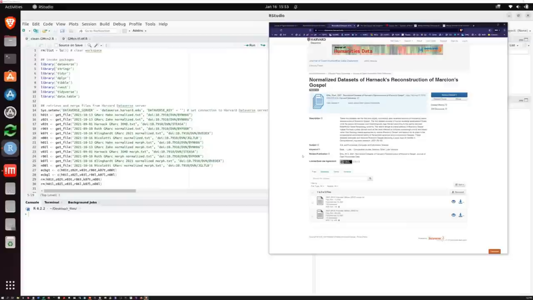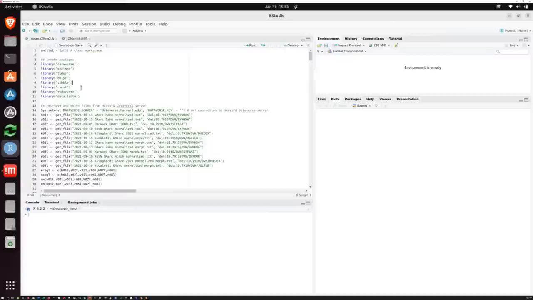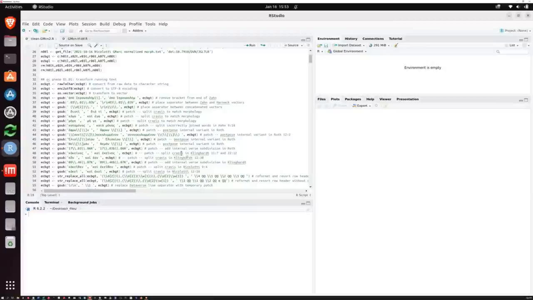But in computational linguistics universes, you want to pull data really quickly and cleanly. You don't want to have to mess around with a bunch of files all the time. So this script started out as just invoking the Dataverse library or package in R, so that you can very quickly live pull all this data. And then it concatenates it, puts it all together, and then it patches the data. So I go through and correct errors and mistakes that I had made in the original archived versions of the data set. So rather than having to re-release new data sets all the time with every correction, this code basically patches it on the fly.